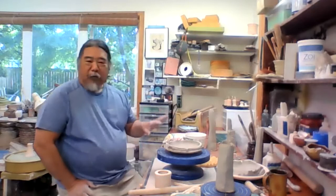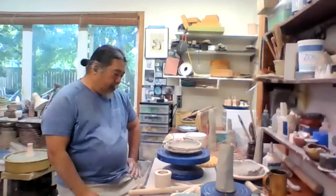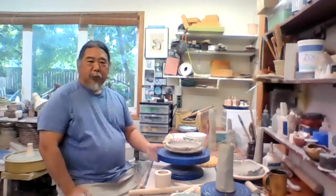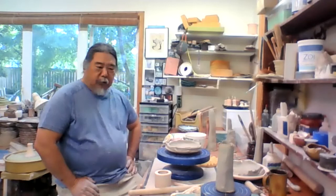Very simple, very quick, interesting textures and edges, and one can put their own spin on it, and create something maybe even more interesting than this.